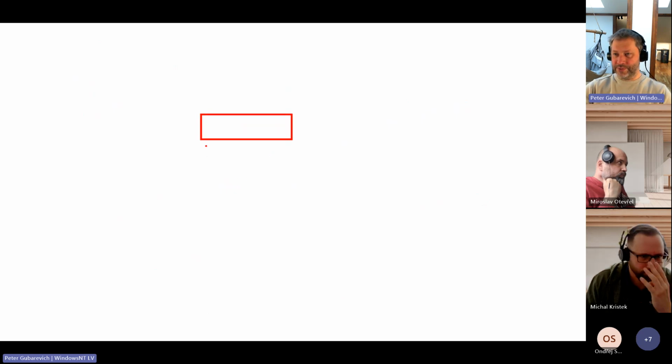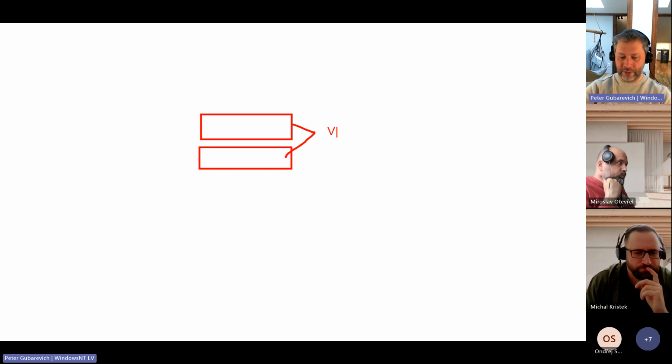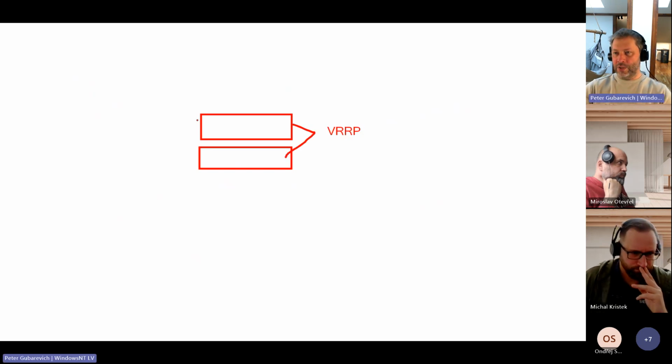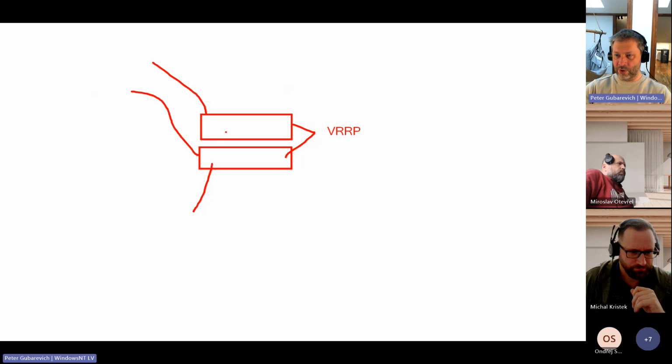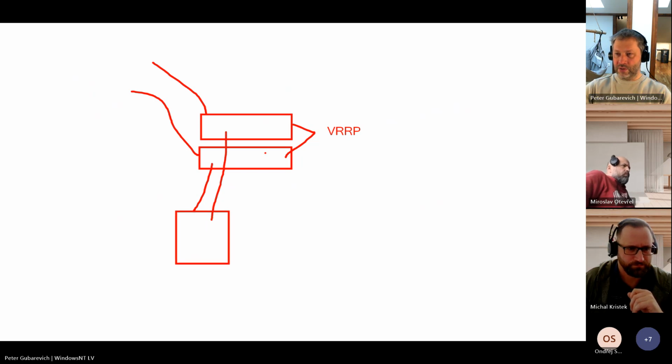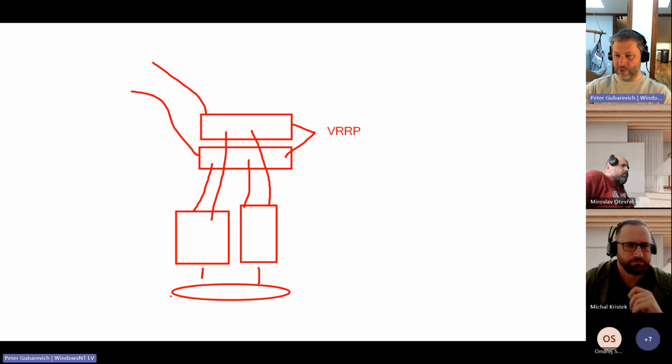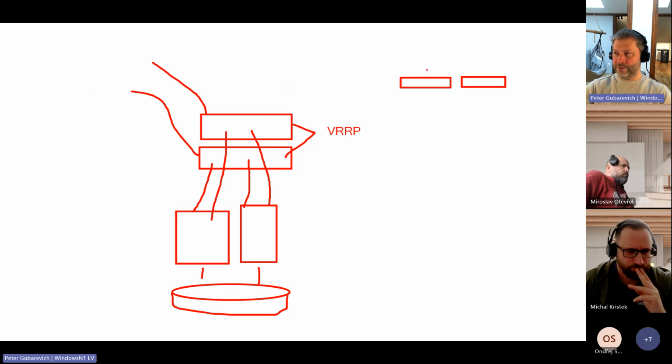Previously, there were 2 MikroTik routers running with VRRP, and 2 internet links, primary and secondary. And servers were connected to those routers in the data center, and storage is like here. Now we have moved to another schema, such as 2 switches, and the internet is connected to 2 switches.